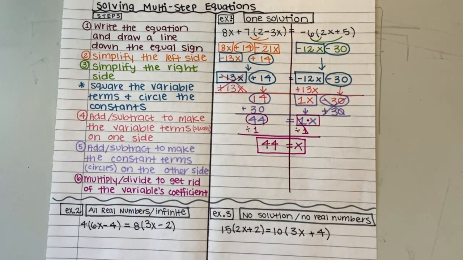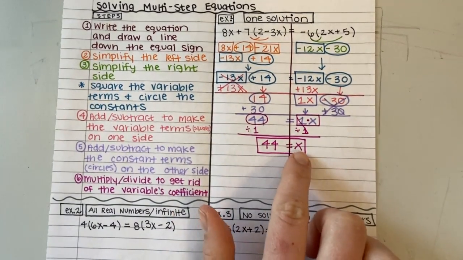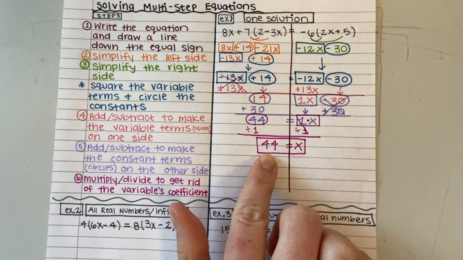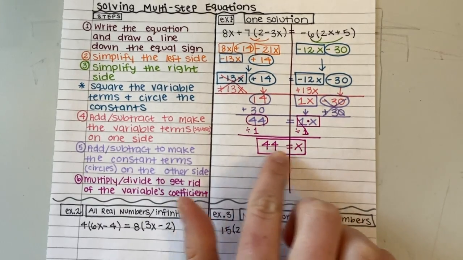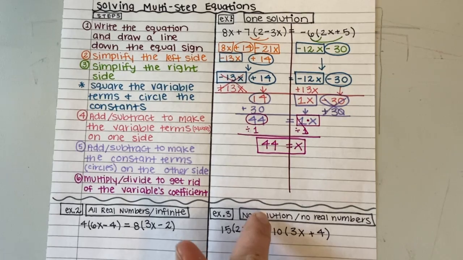Following these same steps for solving multi-step equations, there are actually two other types of solutions you can get when you're solving them. So we have our standard one solution. When x equals a number, whatever the number might be, it could be 0, then I know that x has one solution. But there are two other possibilities.